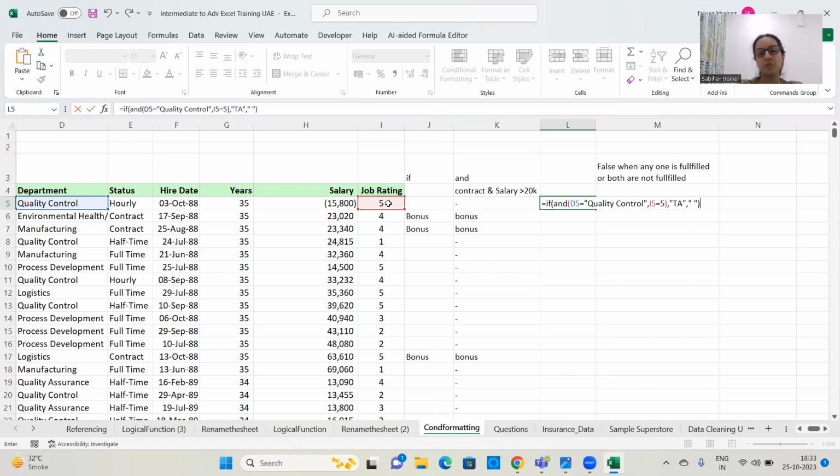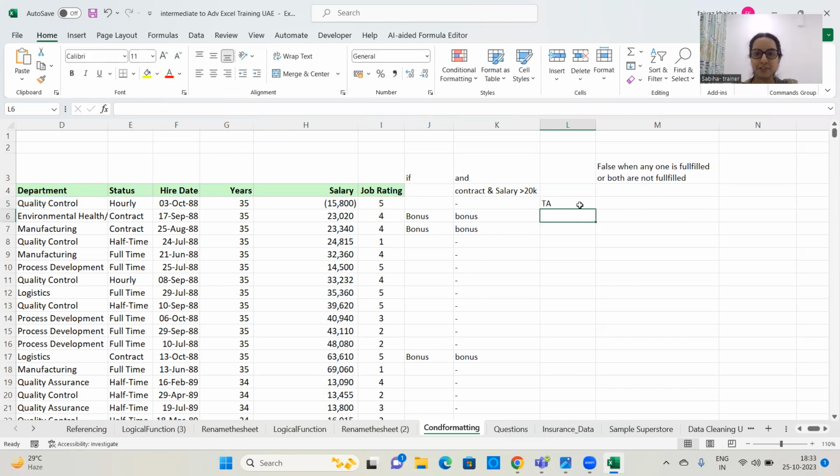The 2 conditions which I want to check are within the AND operator's bracket. Then I have my true value and then I have my false value. I'm copying the formula so that I can paste it in chat for y'all. And here you can see that the formula gets completed. Please try everyone with AND operator.